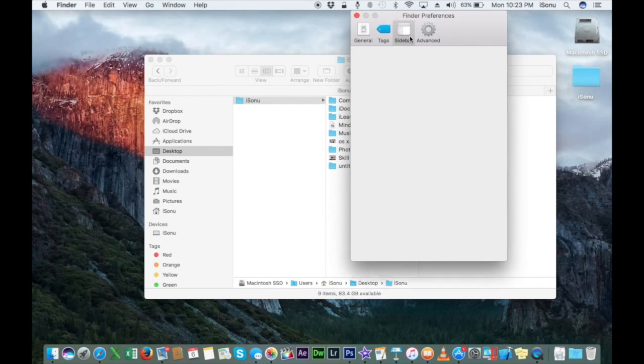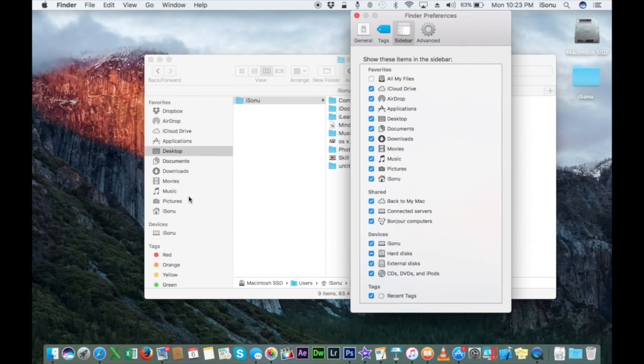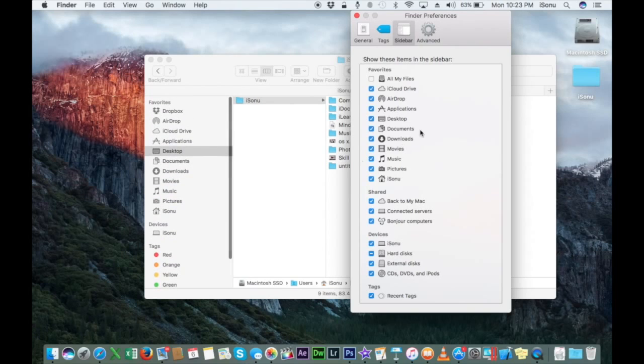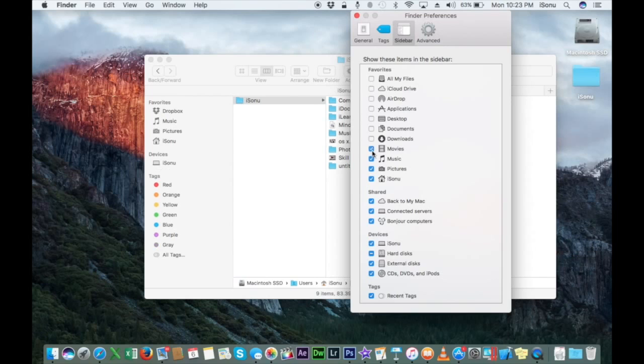Great. Next, it's the sidebar. What is a sidebar? This is a sidebar, right? So many of you would have noticed that you have bought a new Mac and you don't have many of these options. So don't worry, it's all there. You just have to customize it. Maybe this is how the new Mac looks without all these options, but if you want, you can just go ahead and check all that you want. I probably prefer everything to be kept under the sidebar for me, right?